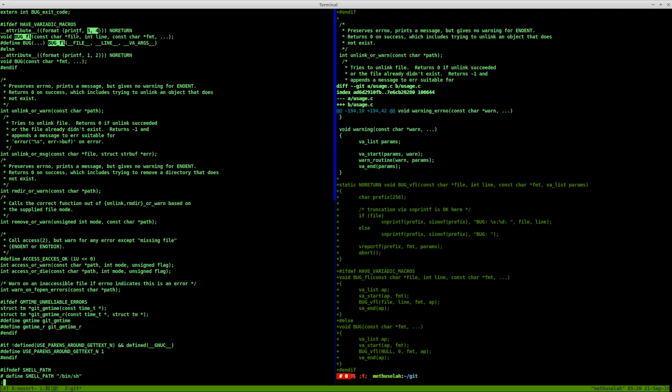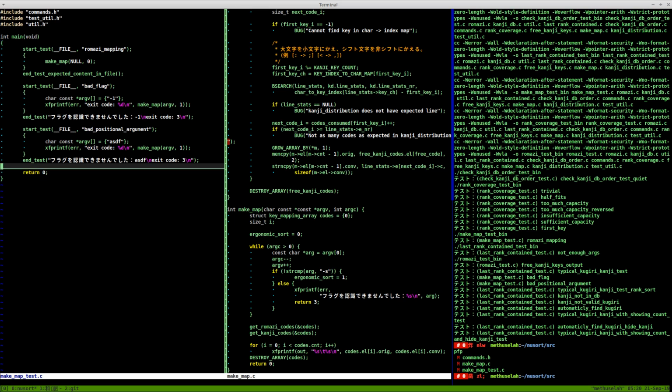I guess it means that the third argument is the format and the fourth argument is where the variadic arguments go. 1, 2, 3. Over here it seems to match that, 1, 2. So let's try this. Let's see if we can make this sane for the future.